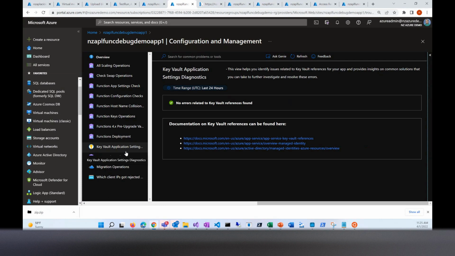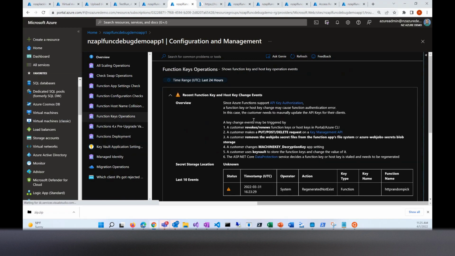Second part is if you are using any Key Vault references, this will tell you what is wrong with your Key Vault references. If you are accessing Key Vault on a private endpoint, or if it's unable to access the Key Vault references because it cannot get to the Key Vault, or if it got to the Key Vault but didn't have the right access, all of that information would be there. Right there, you don't have to do anything, it's giving you all that information.